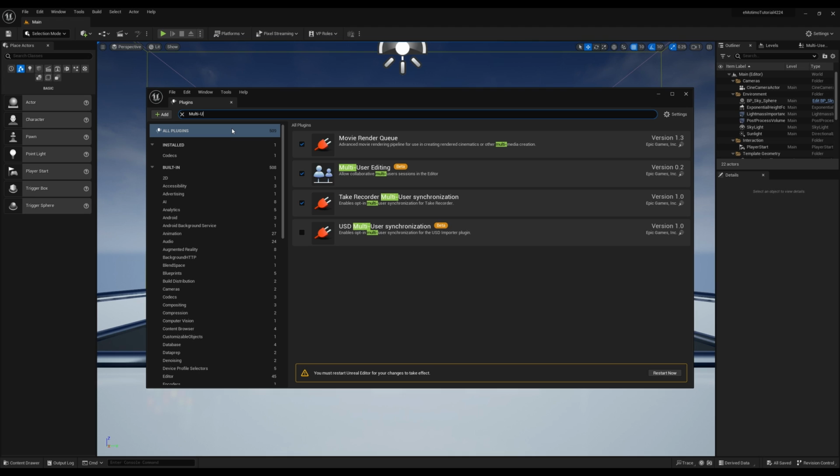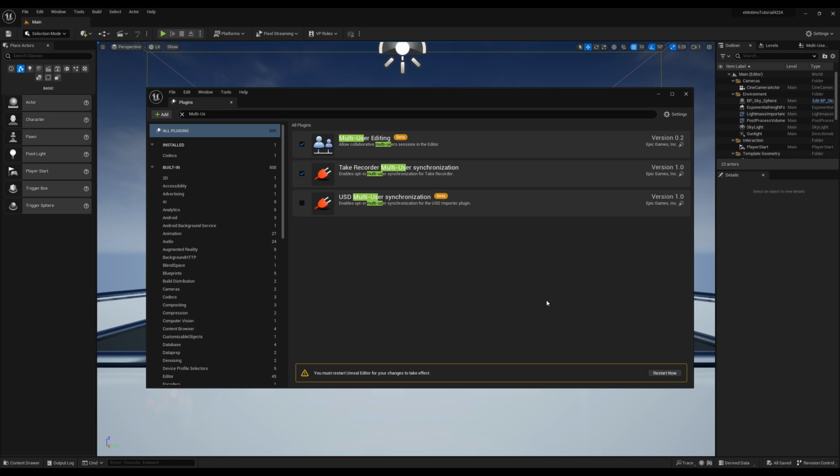You will also want to check if you have multi-user editing enabled, as this is another common plugin that is used along with Switchboard, and if you don't set this one up correctly, it can cause some undesired behavior until you know how to use the multi-user editing plugin. So I'll show you how to disable that for now as we're going through, and when you want to use it, you'll have to explore how people use that plugin. But once you've enabled those, we're going to restart our project.